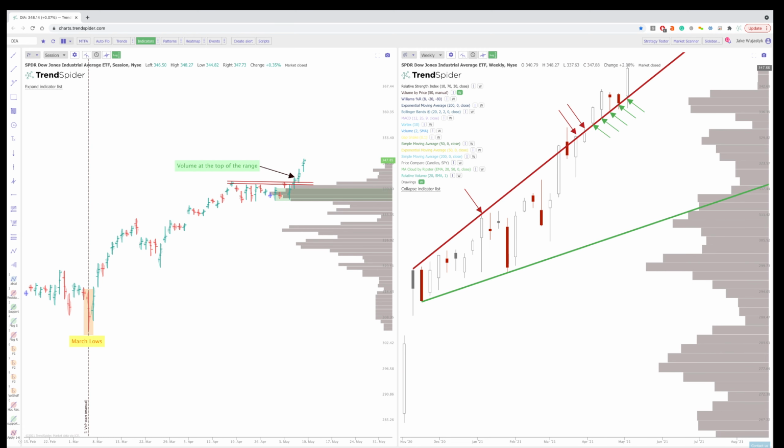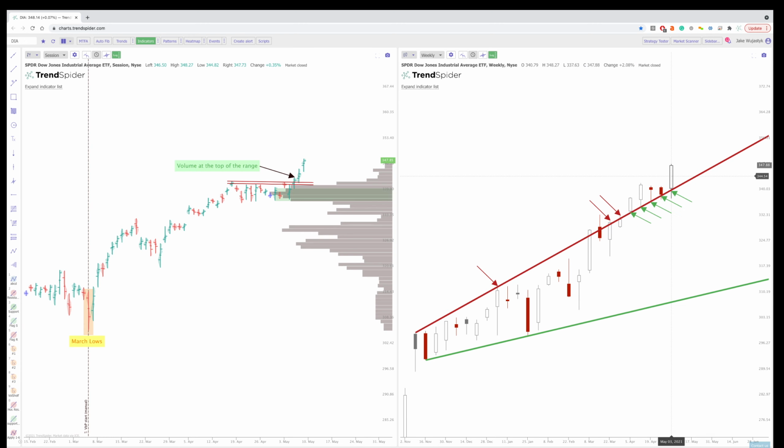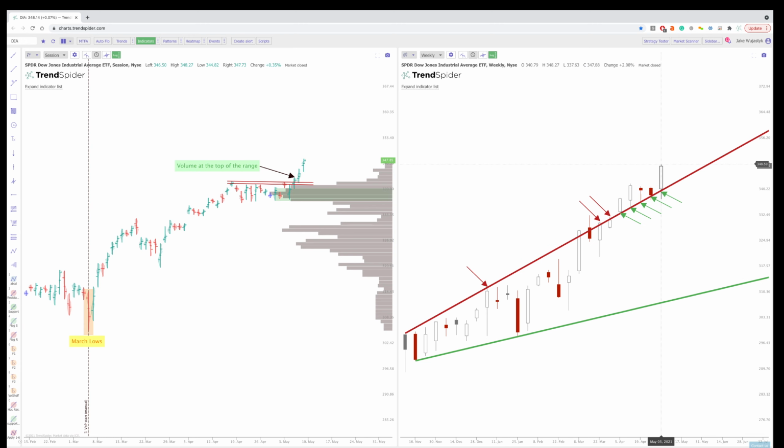And into next week, we're kind of going into clear skies above. Not a lot of resistance overhead as we continue to hit all-time highs, and you can see how well this trend line has been acting as resistance over the last few months, and now just support over the last 5 weeks. So we'll see if this continues up into the week ahead.